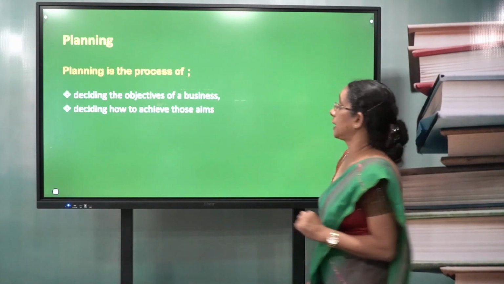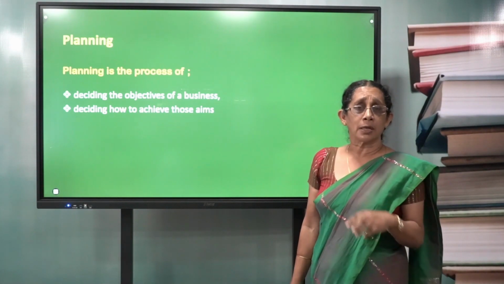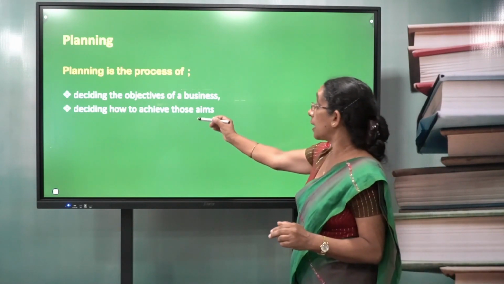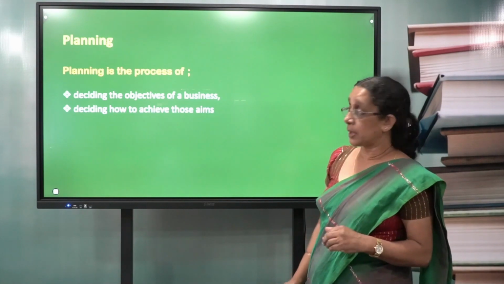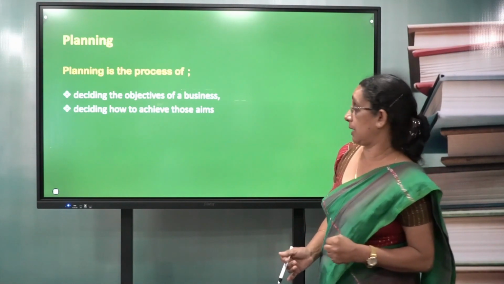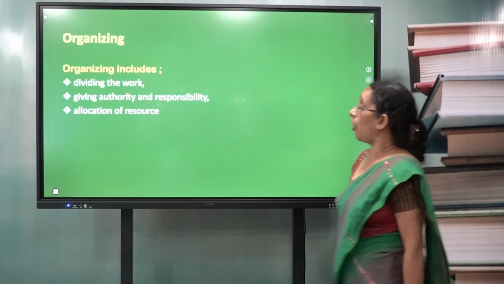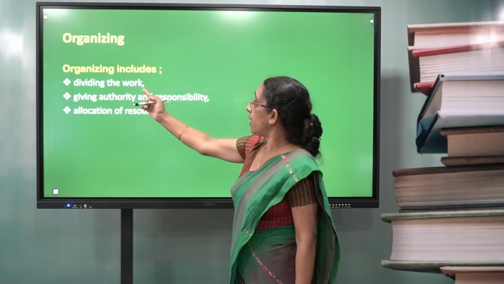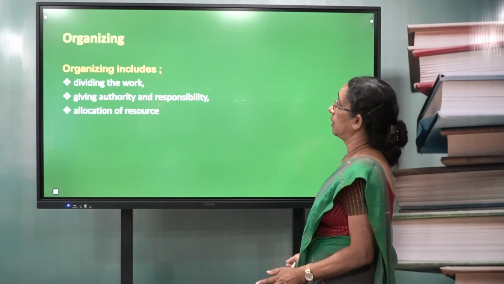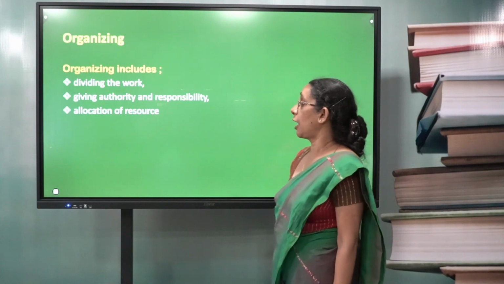Yes, that is plan. Even in your school, you have your own objectives. Maybe in your classroom, you have the objective of maintaining classroom clean. So that is your objective. And you have to decide how to achieve it. You can appoint leaders for cleaning committee and cleaning charts like that. Okay. Next, we will go to organize. Organizing is dividing the work, giving authority and responsibility, allocation of resources. Now that is, again I will tell you, dividing the work, giving authority and responsibility, allocation of resources.